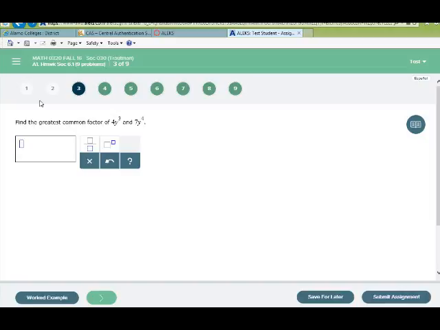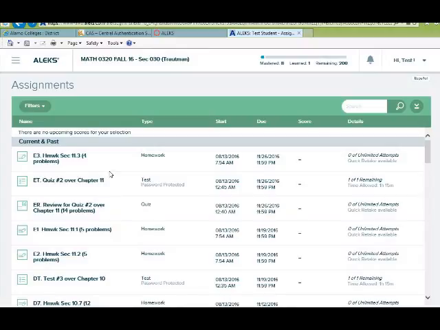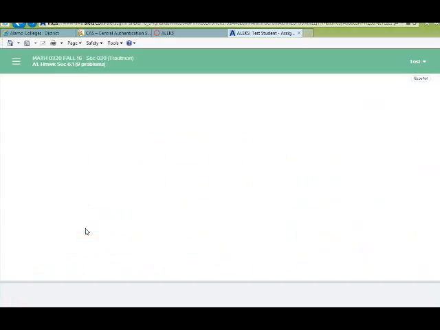Okay? Mind your due dates, because when the due dates are there, usually for every week, the due date is Sunday at midnight. Do these assignments before Sunday at midnight. All right, well, this is Aleks. How to log in, how to do the homework. Remember, the pie is just an extra example of how to do the work. Extra practice. The pie is just extra practice. We're doing the assignments by the hamburger assignments, and then we're looking for each section that we're working on. Okay? So we're doing 6.1. It's in progress right now.